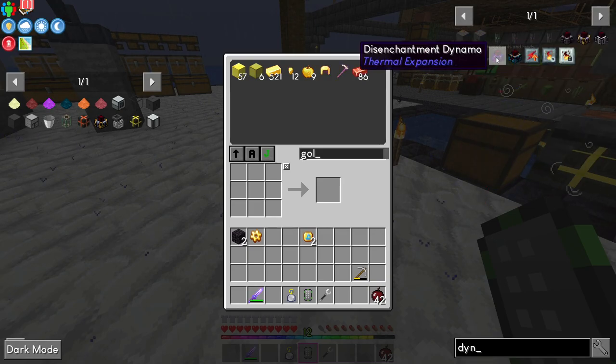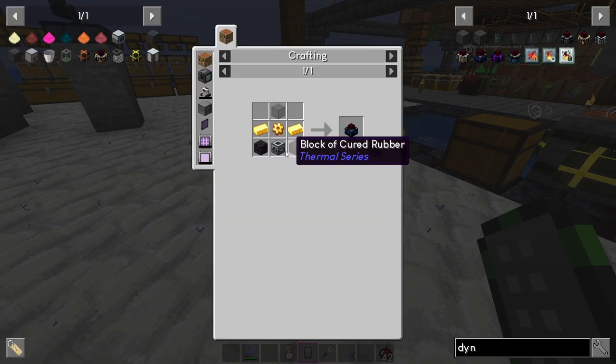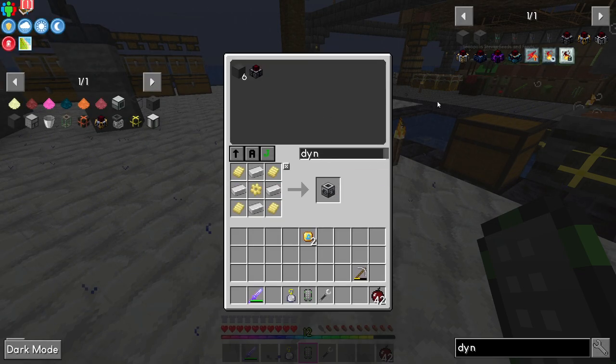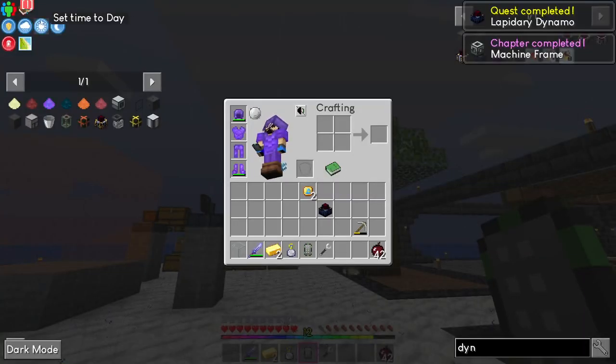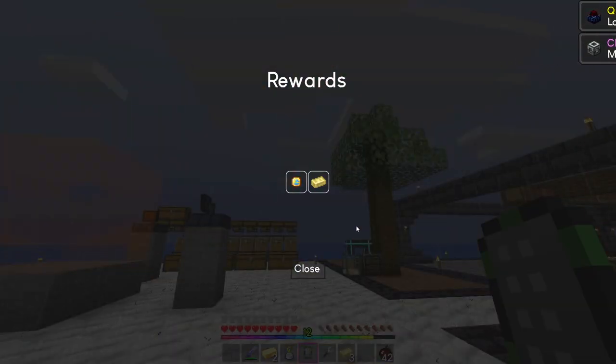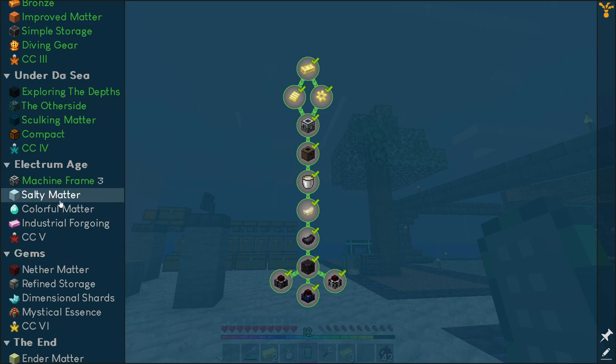Dynamo for the lapidary. The lapidary dynamo, which I've never used one of these before in my life. Let's make a machine frame. There we go. So I don't know the benefit of having one of those, but there we go. That is it, dudes. We have completed yet another chapter. I'll take all of that free stuff. So now we are getting on to the later game.